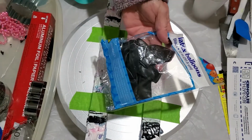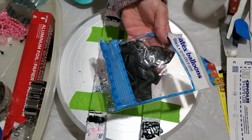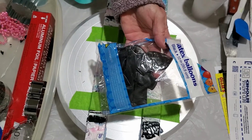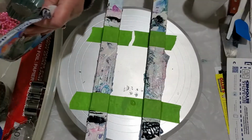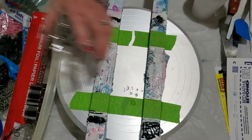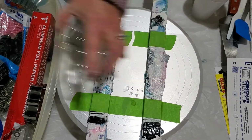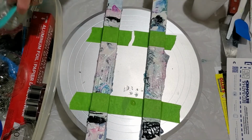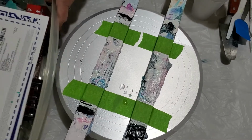Dollar store. A bag of balloons. And I've shown you already the swipe video that has the balloon kisses on it. Get yourself a little pack of balloons so you have them on hand. Here's a different, bigger pop bottle. That would be for a big painting. So that's just some of the stuff in my goodie bag.